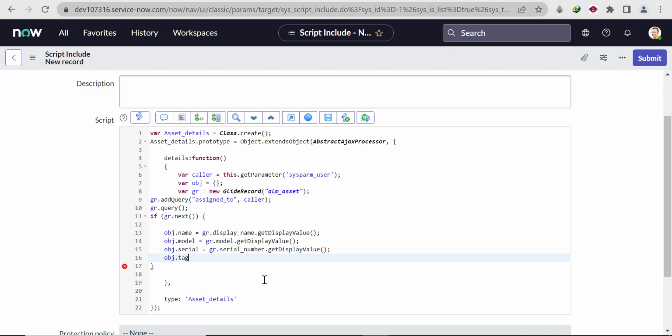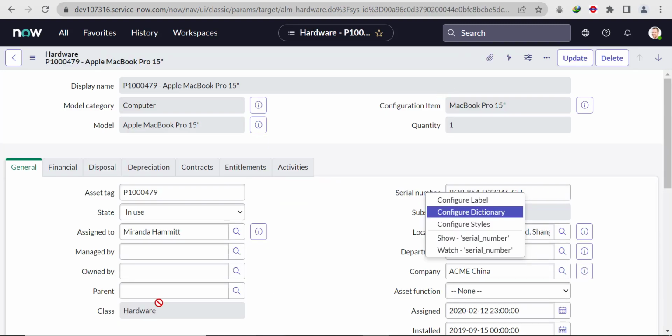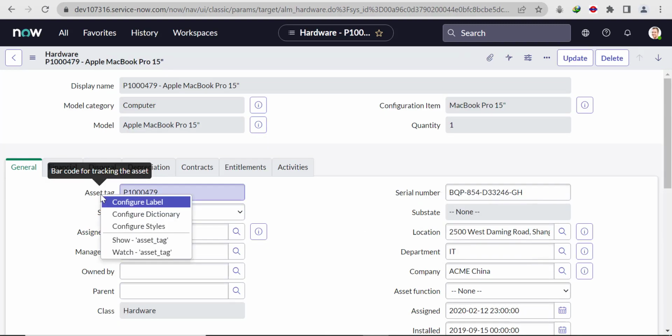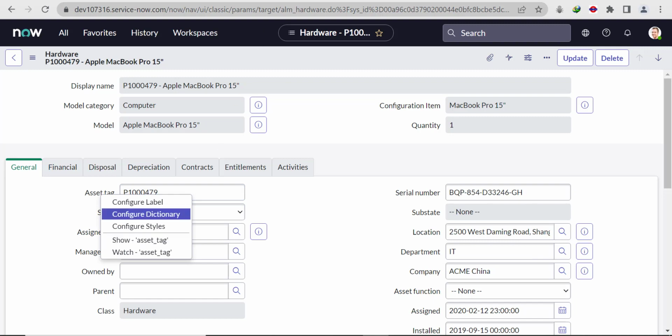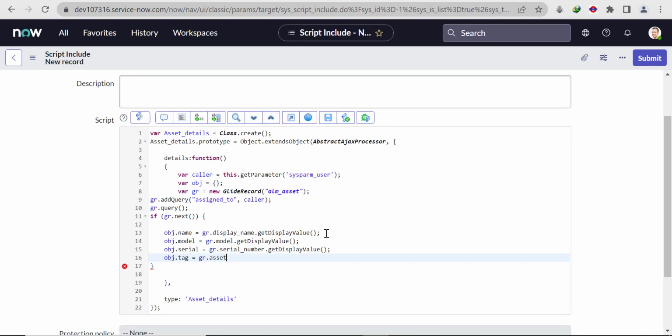So we'll write obj.tag equal to gr dot, what will be the backend field name of asset tag? asset_tag. Okay, asset_tag.getDisplayValue. Okay, so we have stored all those four values.